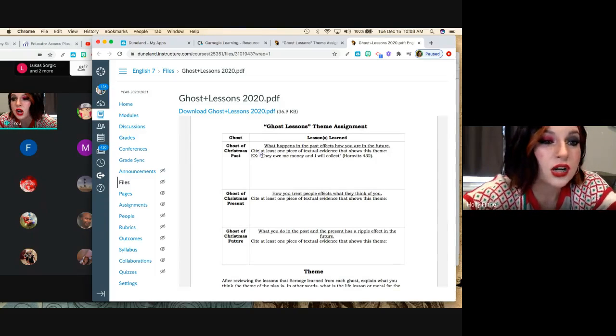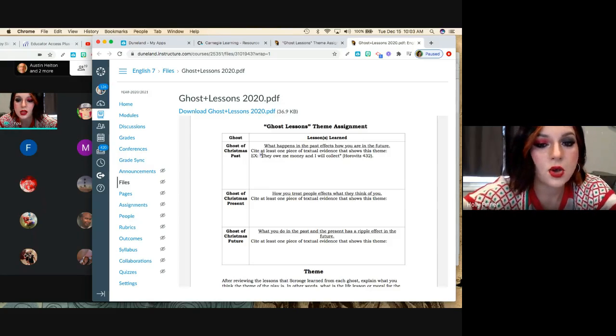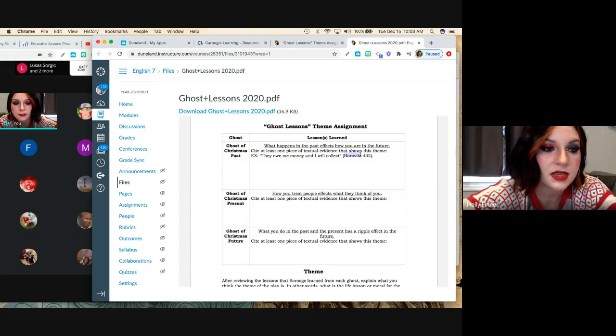I'm going to be a little harsher grading this because we've been working with citing evidence for quite some time. So please just proofread your work and don't be lazy about it. Make sure that you have quotation marks around the quote that is copied word for word, that you have the author last name in parentheses and capitalized, page number, and parenthesis period.